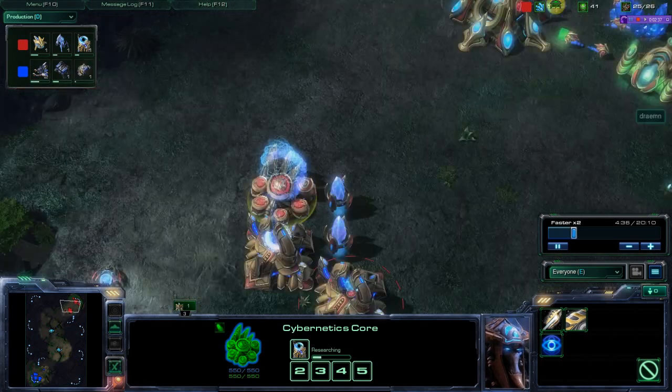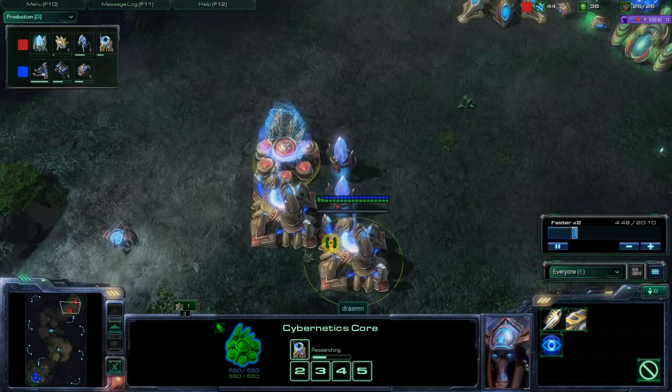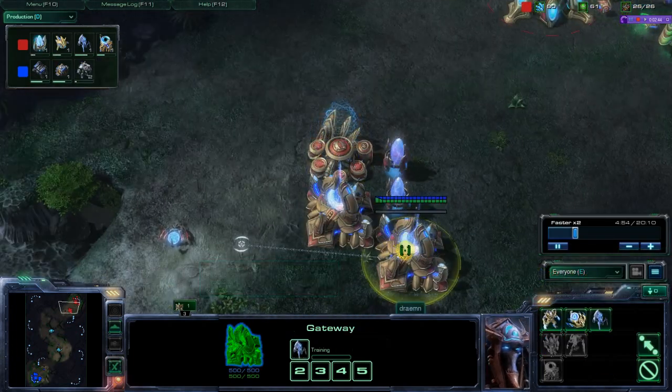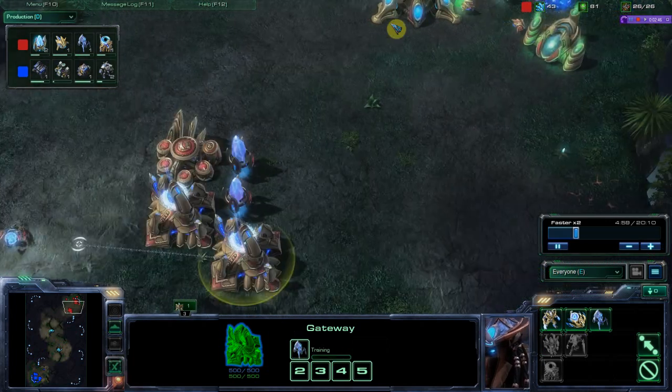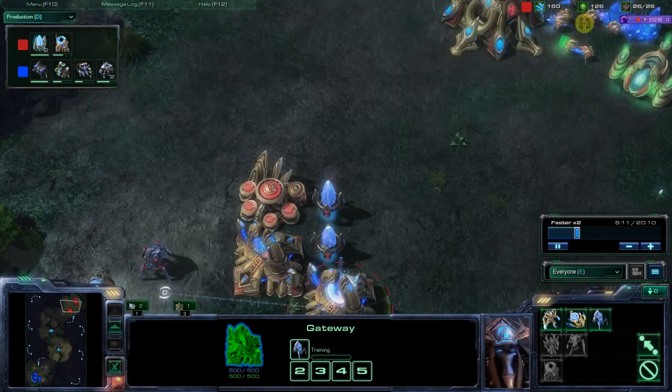I supply blocked myself a little bit, which really does suck. And you really don't want to do that. I was wondering why I had too many minerals, and now I know why, because I'd supply blocked myself. That really sucks, and it took me a while to notice too. So I put 2 up just in case.